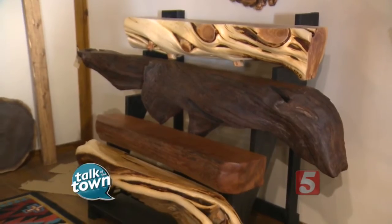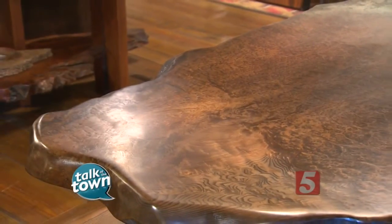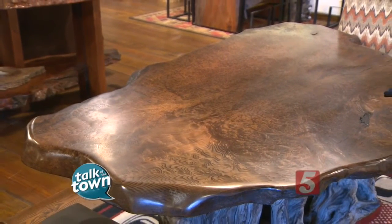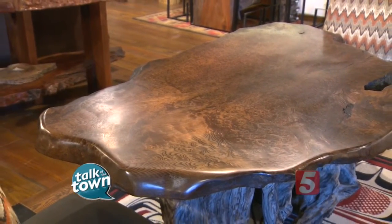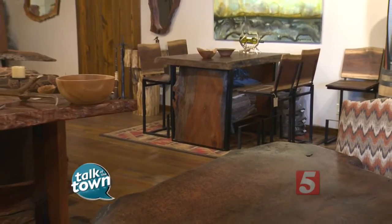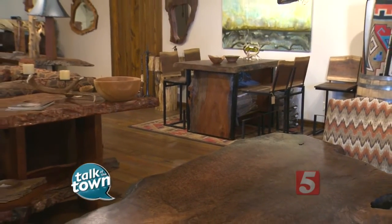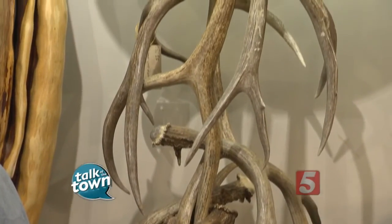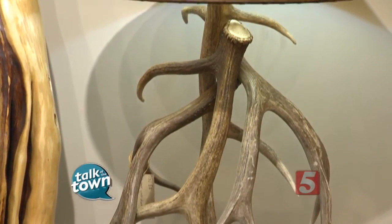One of the first things you started doing, Kelly, were your dining room tables — just unique colors, different textures of wood. Talk about this one. This one here is a lace burl redwood. It is really rare. It's mineral stained — it's been underwater so that it's changed the color tones, instead of the normal reddish-brown tones of the redwood, it has browns and grays and everything flowing through it. This one is featured on a root base, but we can also put a metal base underneath, or a twisted juniper, antler — just customize it to whatever you want. The only limitation is the imagination.